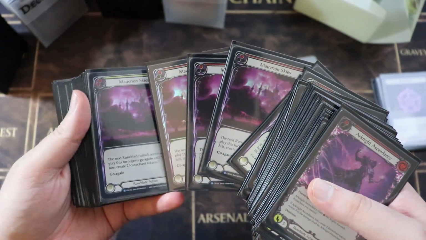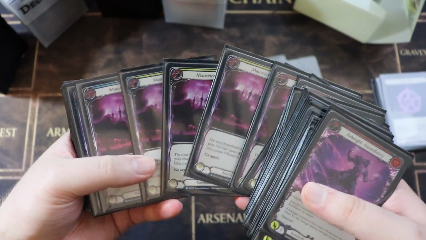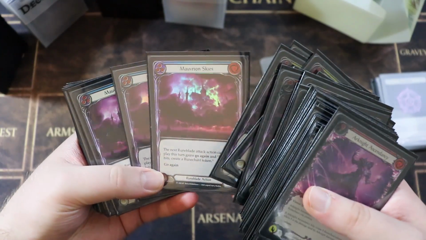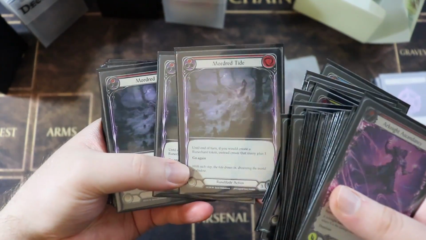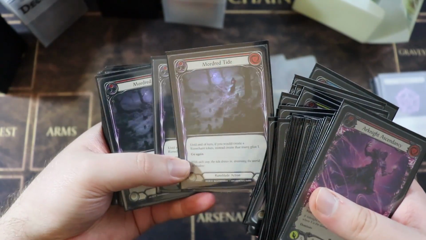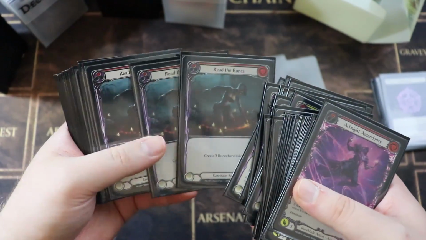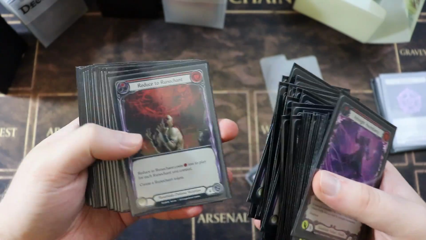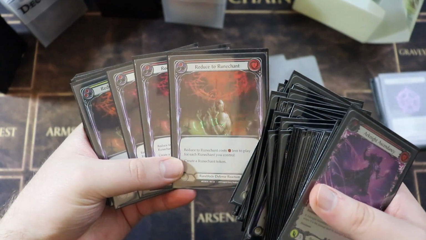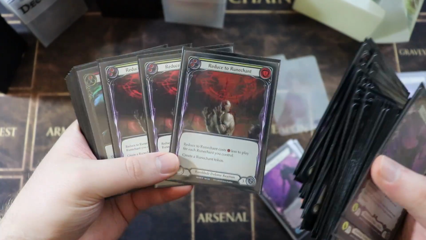Malevolent Realm. I think all my Malevolent Realms are foil. I love this card. I have a full playset. So I have 3 red, 3 yellow, and 3 blue. Get the foiling in there. I have a full playset of Meat and Potatoes, one of which is a foil. And then I have 3 Read the Runes. I say Read the Bones. 3 Read the Runes, and then got some defense reactions, Reduce to Runechant.